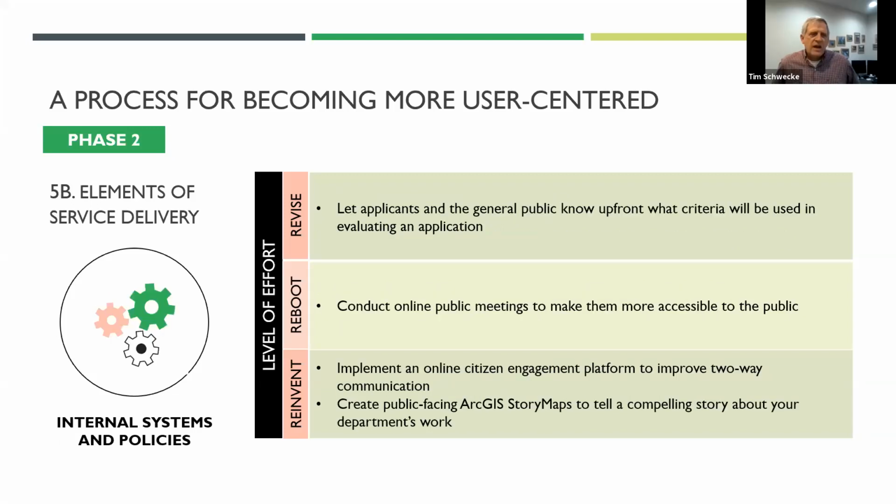So the next category is obviously your internal systems and policies. Obviously, the citizens won't see the behind-the-scenes processes that you do, but how you implement these is going to have a direct benefit back to the end user. Again, it's basically how can you make things simpler for the end user? That might be a simple policy change internally, how you do certain things. How can you change the workflow to make things go a little bit easier in terms of permitting? So internal systems and policies are very important.